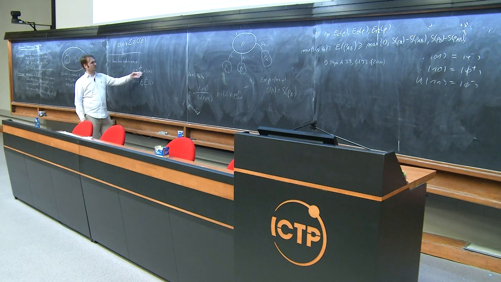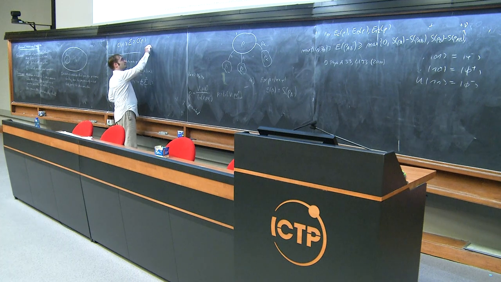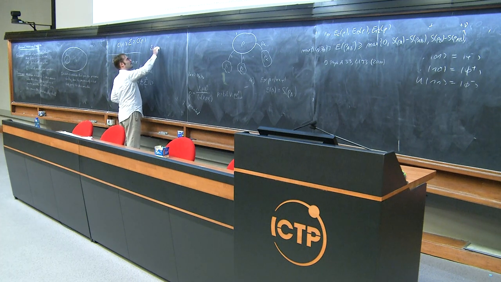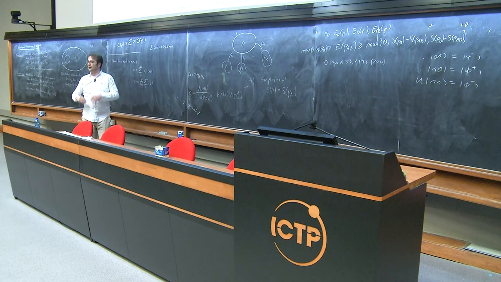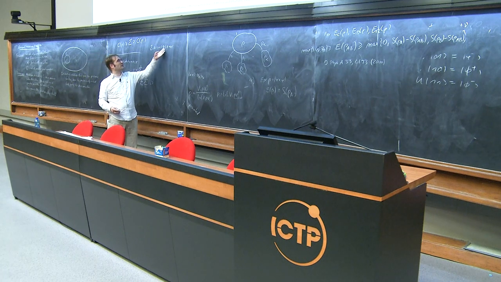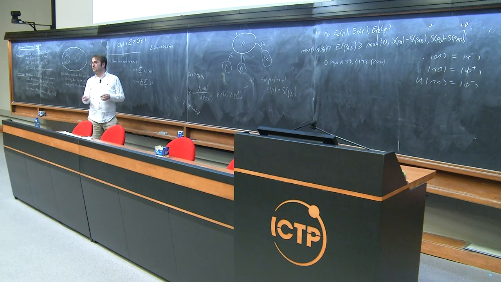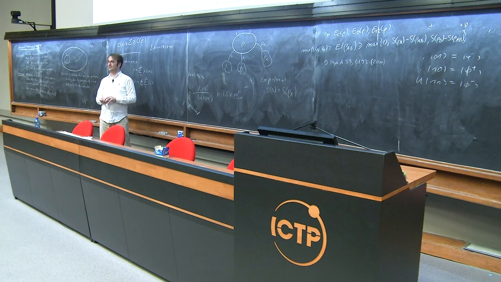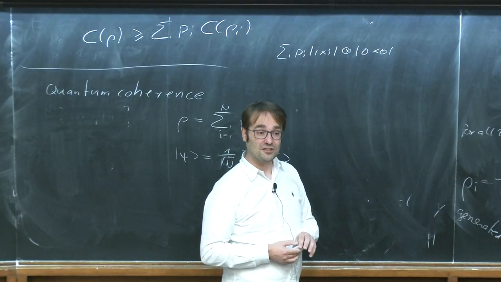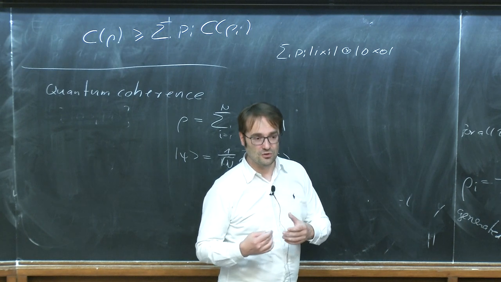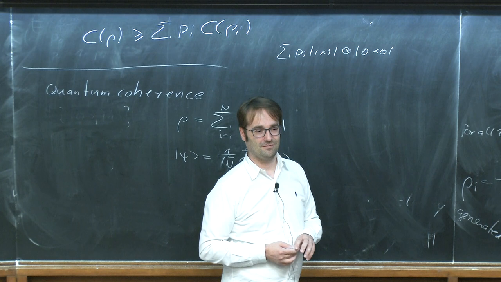So if I start with something like this, a state of this form, and then maybe I tensor product it with something like that, and then I just allow myself to have operations that are diagonal. Well, actually, it's very easy to see that then you will not be able to create any entanglement whatsoever. However, if I give you some coherence initially in one subsystem, then it turns out that I can actually create entanglement using incoherent operations.